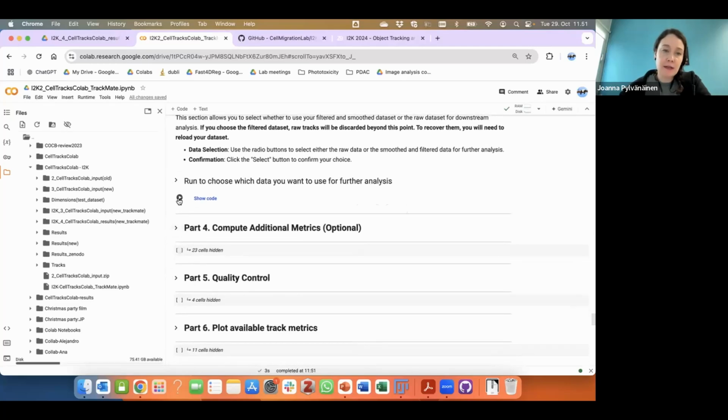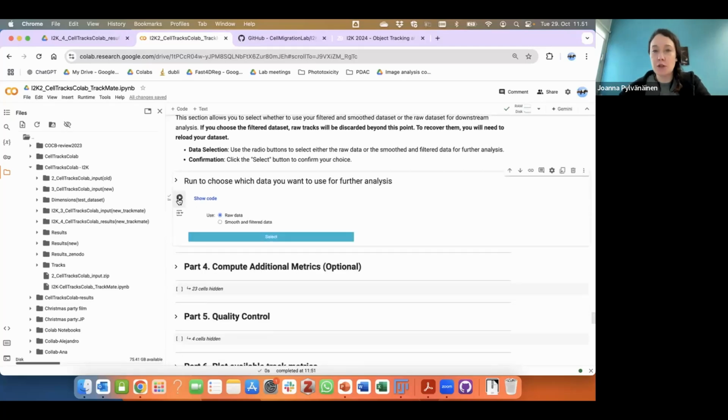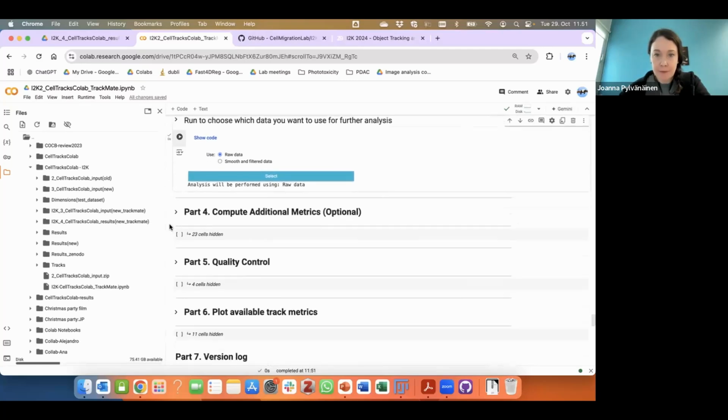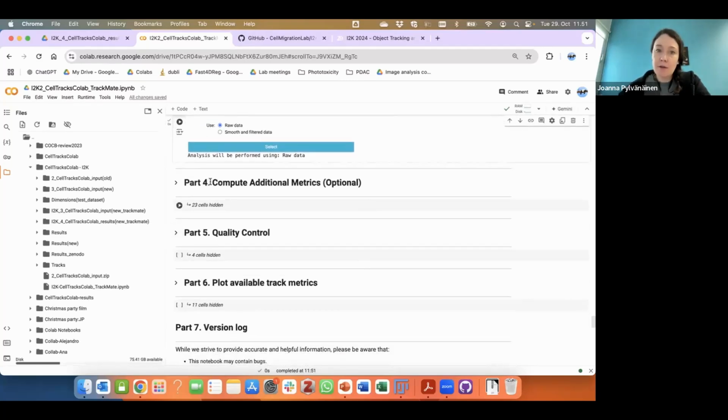Okay. Then in the next cell, you can choose which data you want to use for further analysis. Do you want to use the raw data or smoothed and filtered data? We did quite a lot of filtering, so let's go with the raw data. Okay. In part 4, you can compute a lot of additional metrics for your data, which might be necessary.